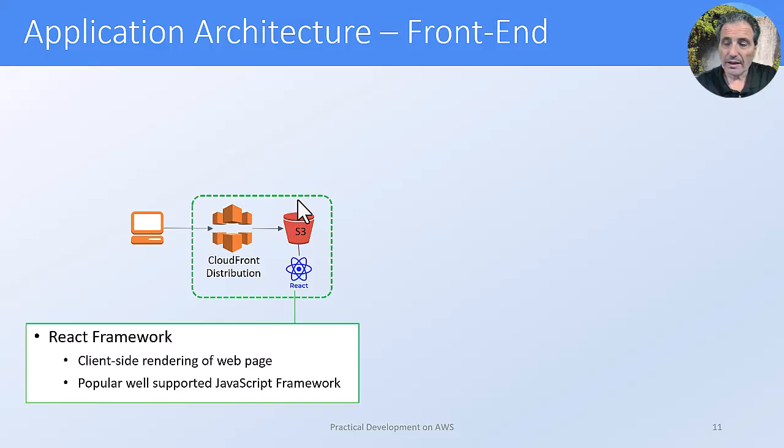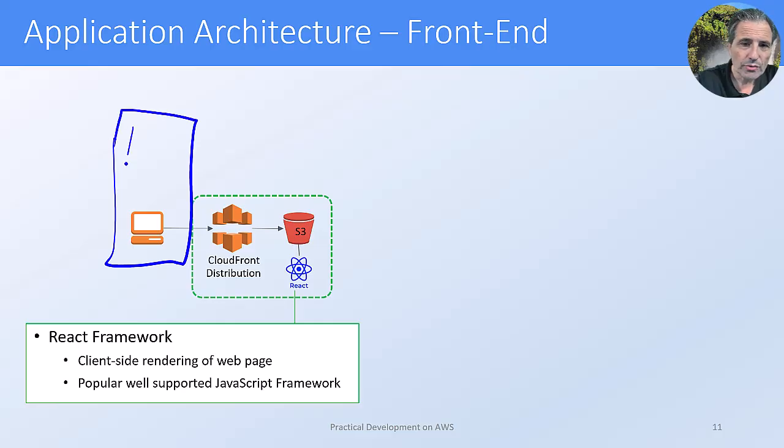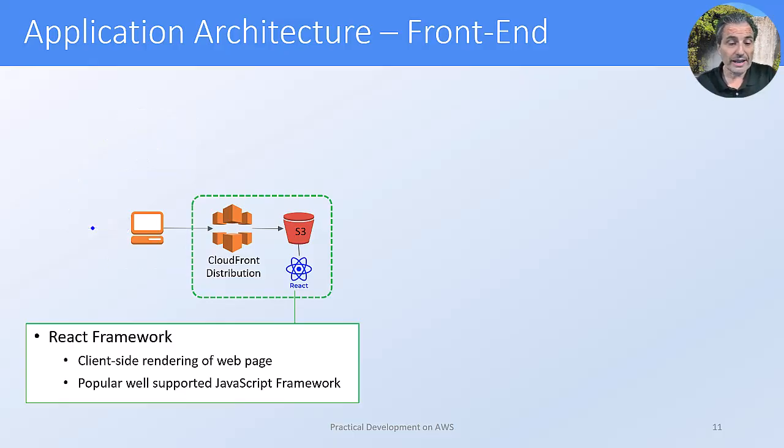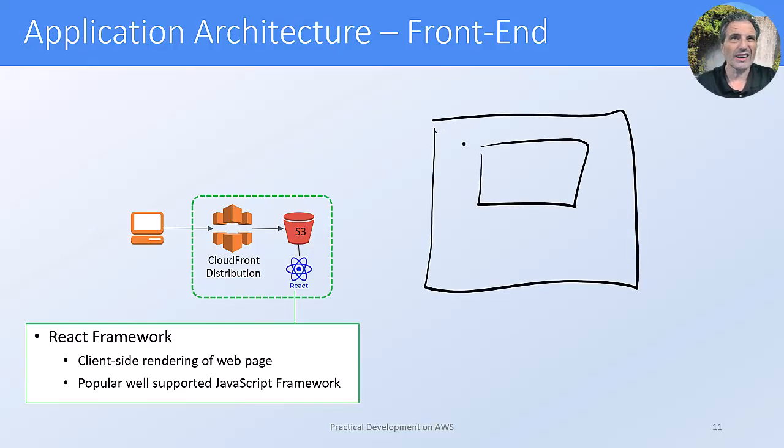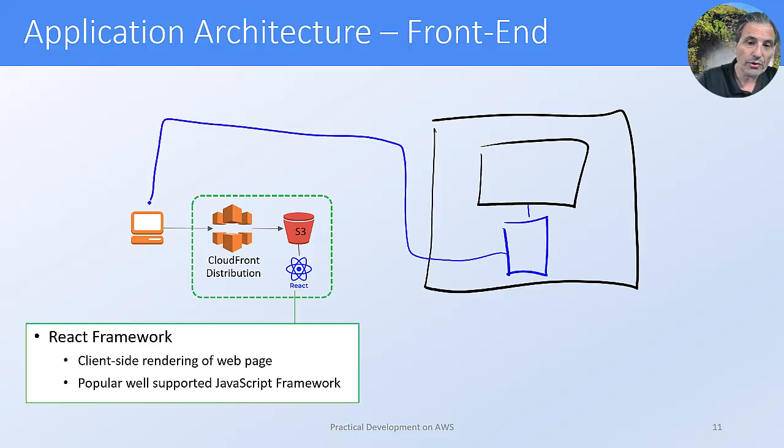If you don't know what that is, in client-side rendering, I essentially have right here on my local machine a JavaScript framework. I create my UI page right here on the client side using some kind of a framework. Examples of that are React, Angular, Ember, Vue. There seems to be another one every day, as opposed to server-side rendering where I need to have a server over here, and that's running some other kind of framework like Django or Spring or Struts. And on the server side, I actually generate that fully built HTML page, and that gets shipped all the way here to the client, which really is kind of dumb in that kind of scenario.